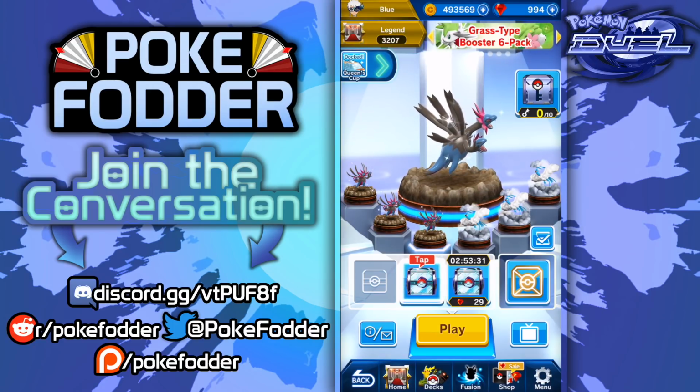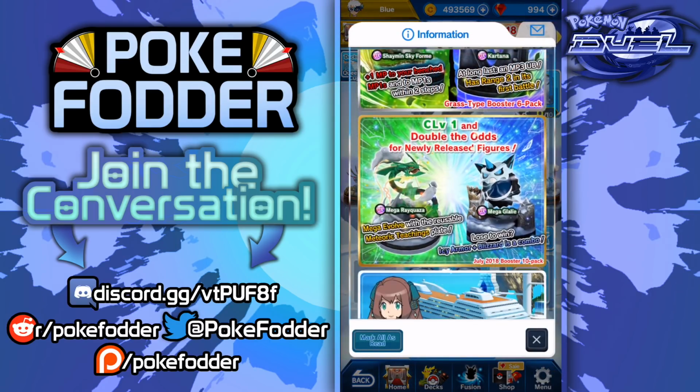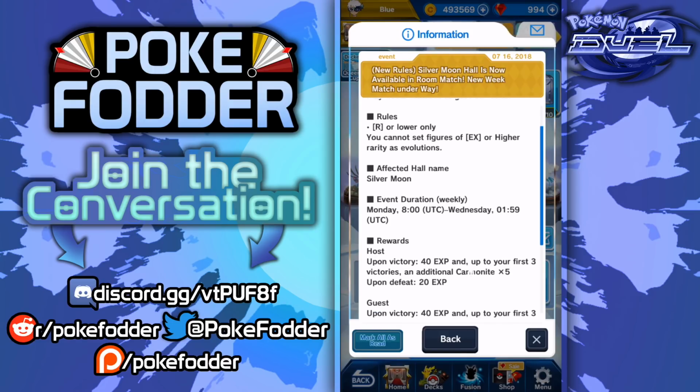Hello and welcome back to another installment of PokeFodder, where we do actually have some interesting little bit of news about the dreaded, at least I call it the dreaded, Silver Moon Hall. It has undergone a change. Instead of uncommon and commons only, now it's rare and lower only. So no EX, no UX, and it's going to go weekly, so Mondays through Wednesdays is what it looks like.